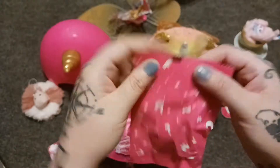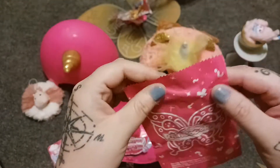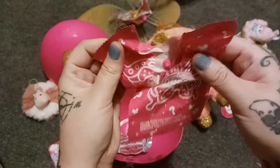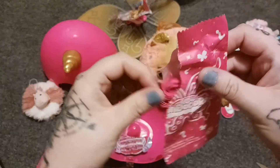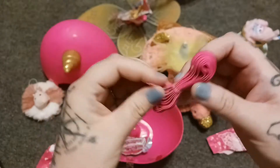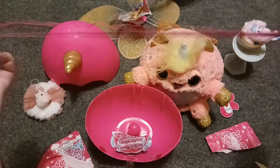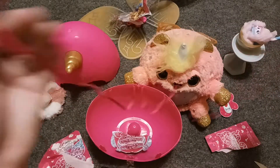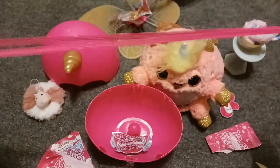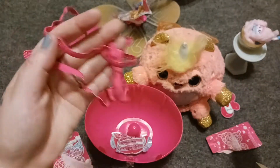All right, so here's one of our little surprises — our little bag. It's always so exciting opening things, it's like Christmas! Little butterfly. All right, let's make a mess. Not entirely sure what this is supposed to be for, but I'm guessing we are going to find out. It's stretchy! Okay, well I don't know what this is for now but I'm sure I will.